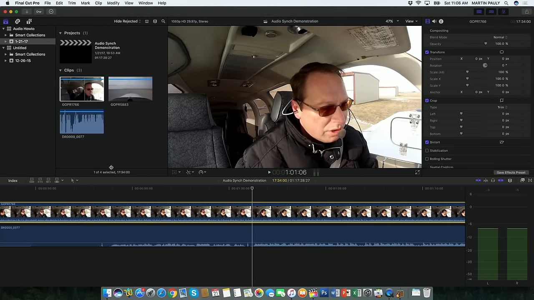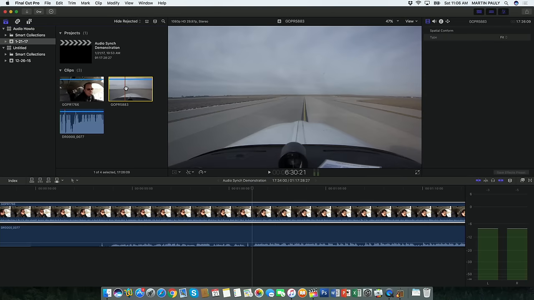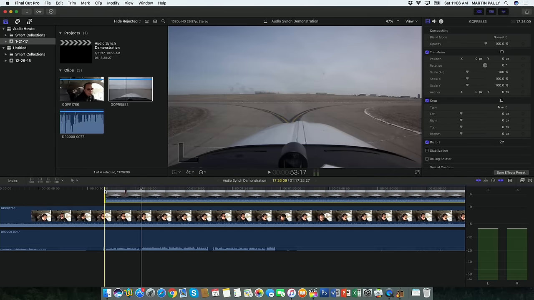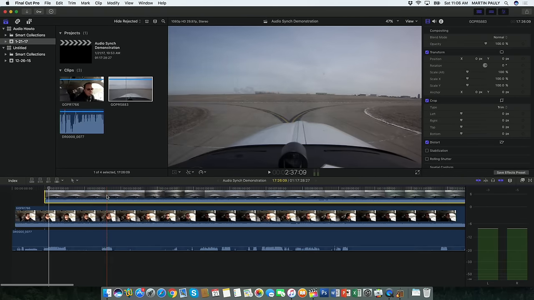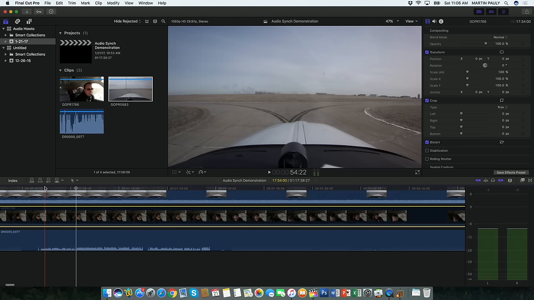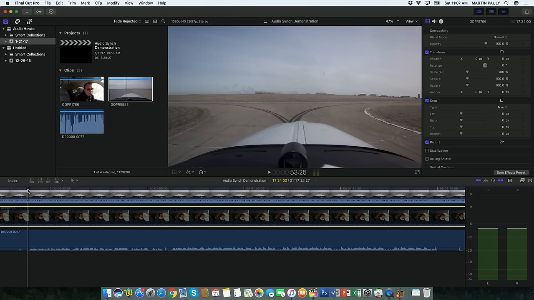Okay. Now we'll do the same thing with the other camera angle, the one looking to the front. What I'm going to do is temporarily disable the one we just worked on. And we will, of course, not see my lips move, but we will hear the same audio from obtaining the clearance that was recorded by this GoPro, and align it in the same way with the main audio track here at the bottom. So let's see where we are.